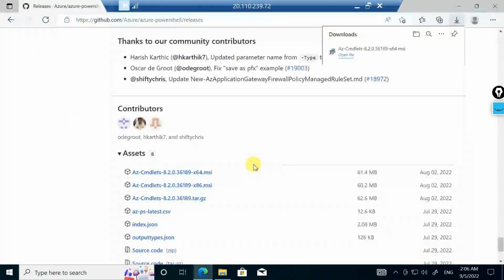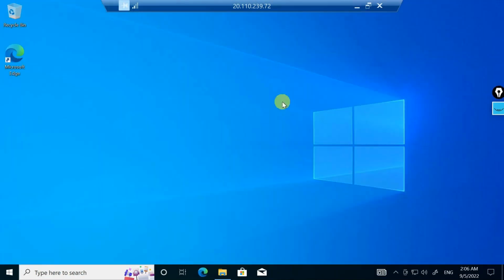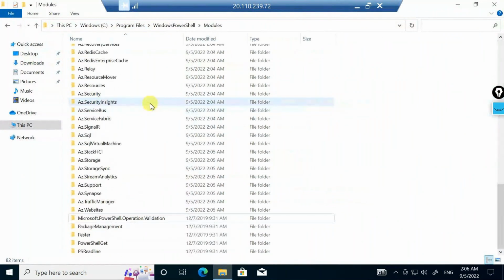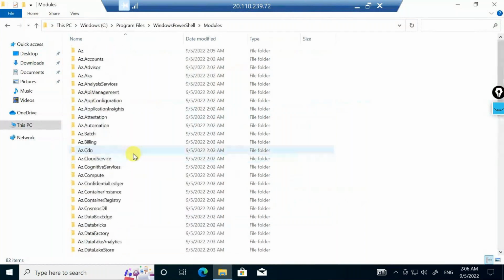After installation, you'll have to close and reopen PowerShell. In some cases, you might also require a system restart. In very rare cases where the modules are not being installed, you might also go ahead and restart your systems. In my case, let's go back, and inside this folder, if you see, there were initially 5 files. Now you have all these folders called Az.Accounts, Az.Advisor, and all these things. This is what you need to see right now.